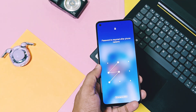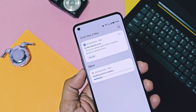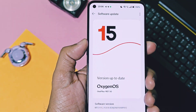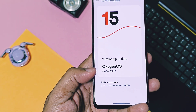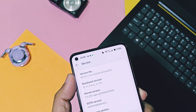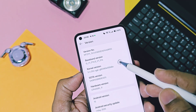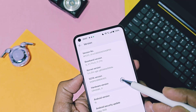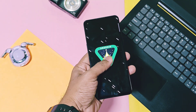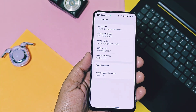Our device successfully updated. After the first boot, you may face heavy lag, but once the system update gets finalized after two to five minutes, everything will be buttery smooth. The About Device and software version sections are now updated with OxygenOS 15 V820. The SOTA version is mentioned as EX01 V40 P01, and security patches are upgraded to the latest May 2025. It's a huge success for OnePlus 9RT — even after official OTA was stopped by OnePlus, we upgraded this device to the latest OxygenOS 15 and latest security patches.